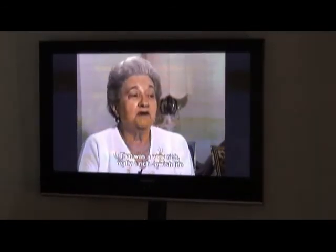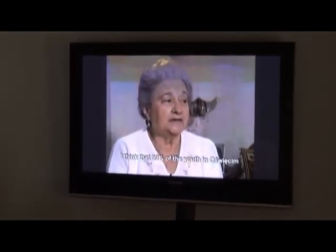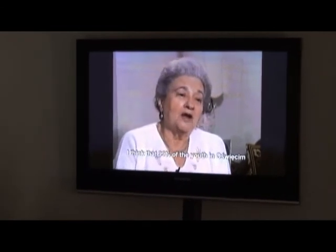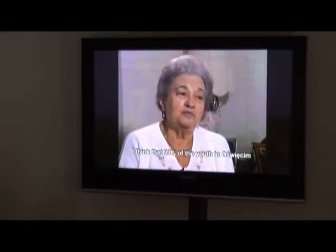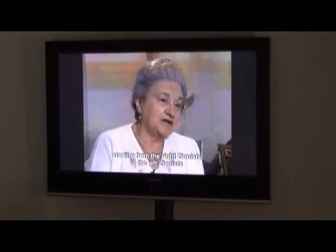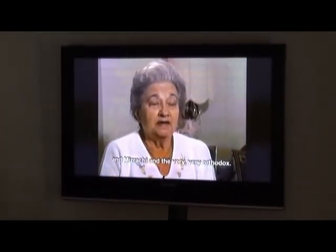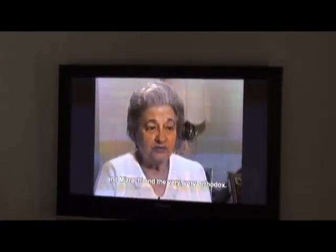That was a very rich, really a rich Jewish life. I think that 99% of the youth in Oświęcim was organized. There were all kinds of organizations, starting from the right Zionists to left Zionists and Bund and communists and Mizrahi and the very, very Orthodox. When I was 11 years old, he sent me to the Bobover Yeshiva.